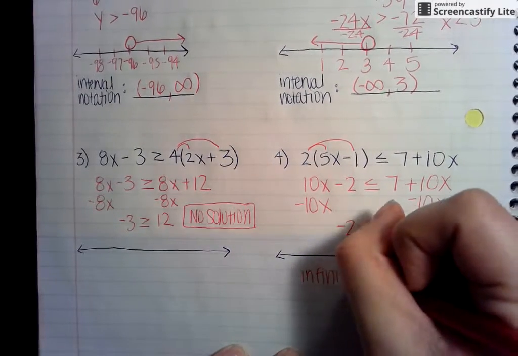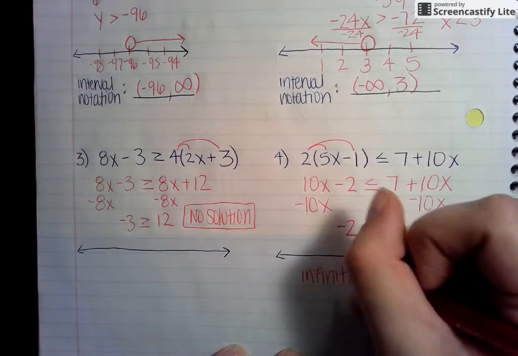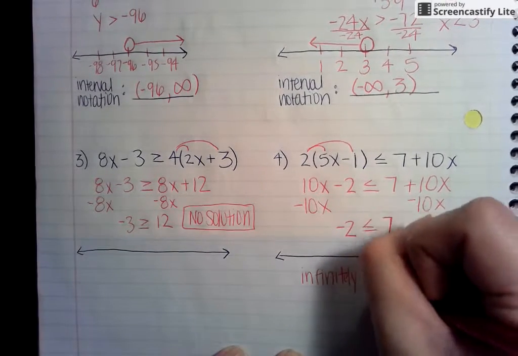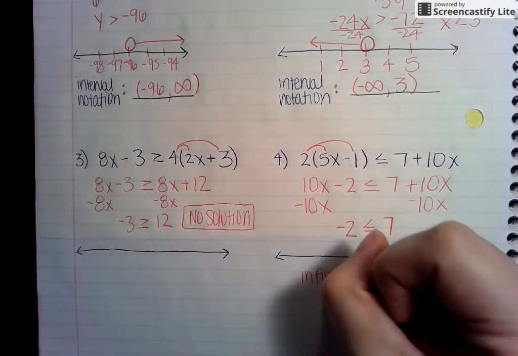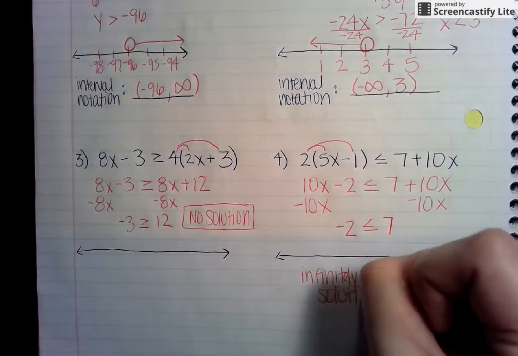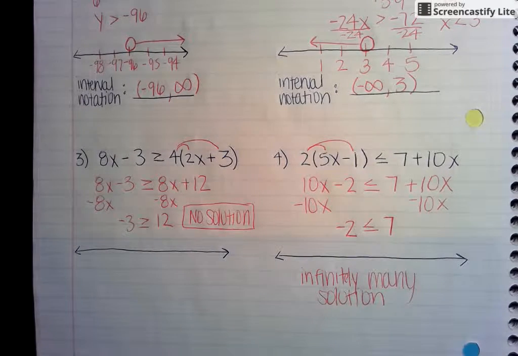So it doesn't matter what you add in. So what number you put in, it's just going to make sense. So for this, you wouldn't have to write interval notation. You wouldn't have to graph because really it's saying that every number on a number line is a solution to this inequality. So you would just leave it as is.